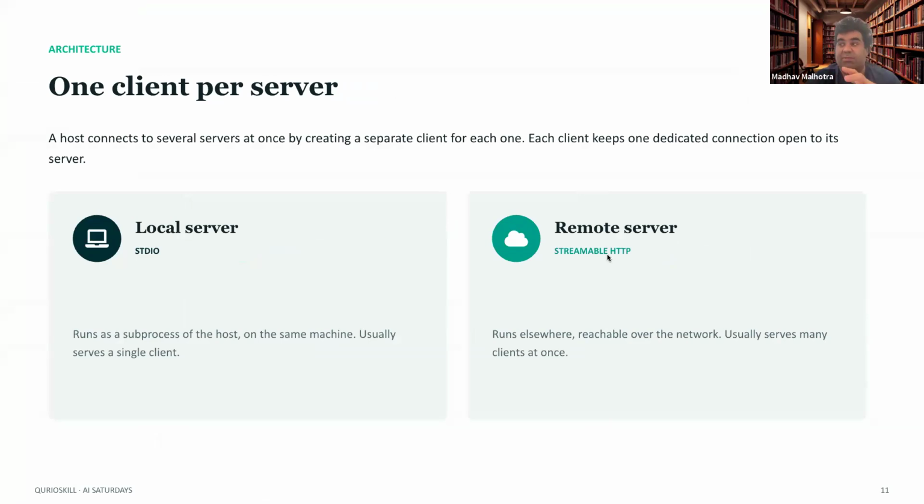The more common mechanism these days is a remote server. What that means is, let's say I want my Claude Cowork to connect to Jira. So Atlassian has created their own MCP server. It is set up on an HTTP link. And now you can make your own host connect to that HTTP server directly. So that's the most typical organization mechanism where people create an MCP server, like the organization that I work for, we have created our MCP server and then we have given it to our clients to connect to.